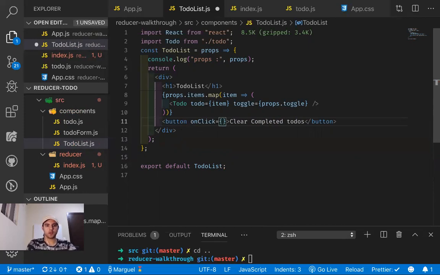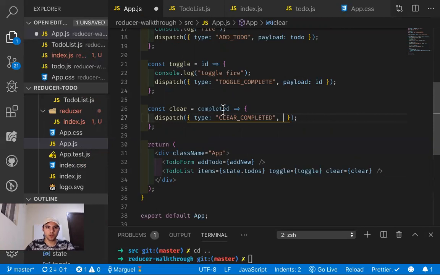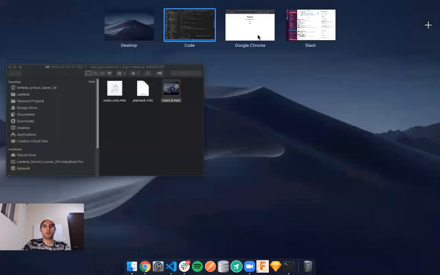So on click, that's just going to fire props.clear. And right here, this one doesn't need a payload because we're just checking the state that was there already. So this one's just going to be a function with a type clear completed. And now let's test it.